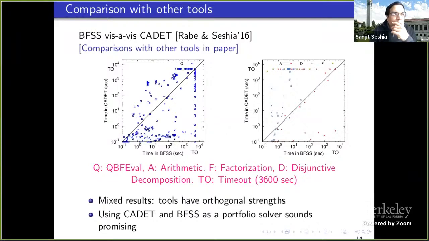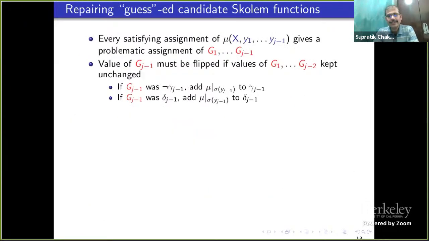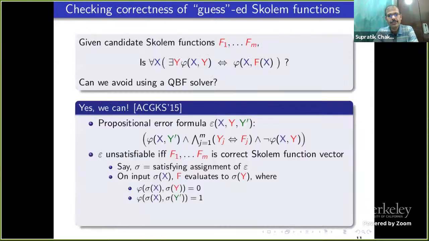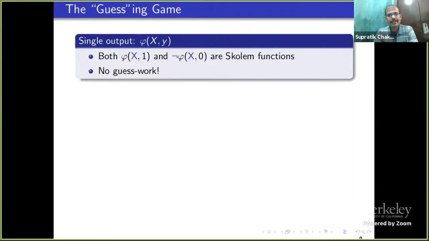So Supratik, do you think the ideas that you presented here can be lifted to quantified SMT, like quantified bit vectors, synthesizing Skolem functions for quantified SMT formulas? Yeah, so one naive way, and not the nice way, is to blast the bit vectors and then everything is here. But that's, of course, not the nice way. So for bit vectors, this problem that we said, solving for one Skolem, for one single output.